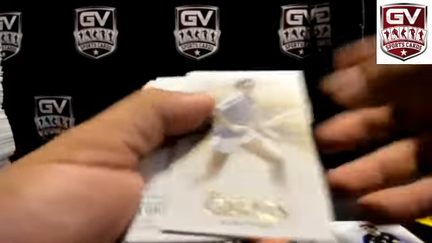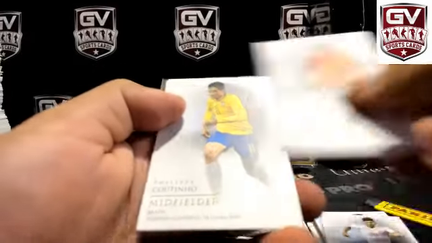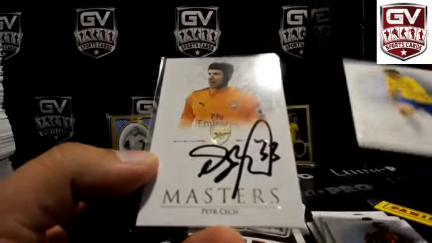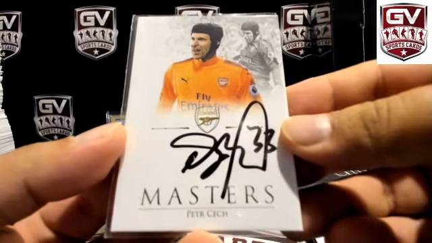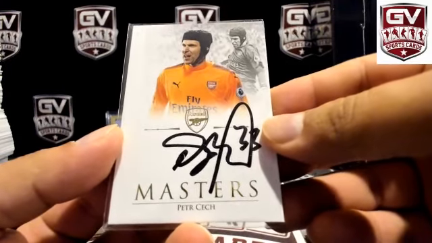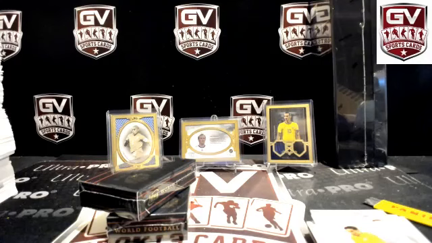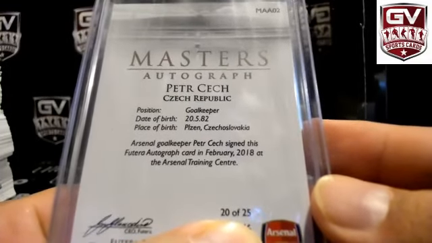Grazy, Hummels, Iniesta, Conte, Greats, Platini, Sanchez, Alcantara, rookies, Alexander Arnold, Asensio, Baggio, Carvajal, Coutinho. Oh, Mike's homie. Mike's homie, Peter Cech. Nice. It's going to go to Ithy. Peter Cech, Czech Republic. That is number 20 of 25. 20 of 25, Peter Cech.